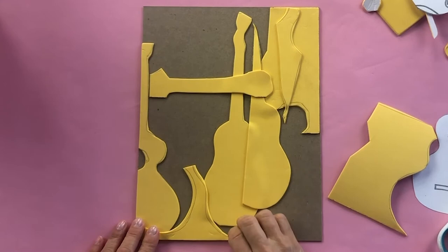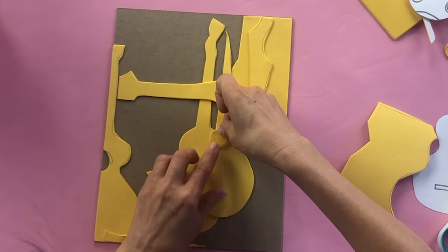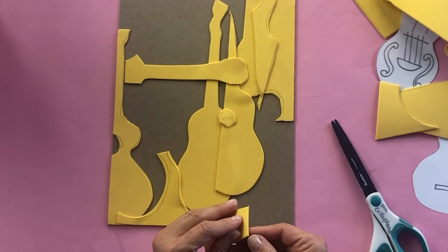That's starting to look kind of cool. So far it looks like this. Okay, I've got this little circle. I cut it out over there, but now I'm going to add it to right there. And I've got more shapes. Let's see, what can I do? Now I can just cut up whatever I want and put shapes anywhere.